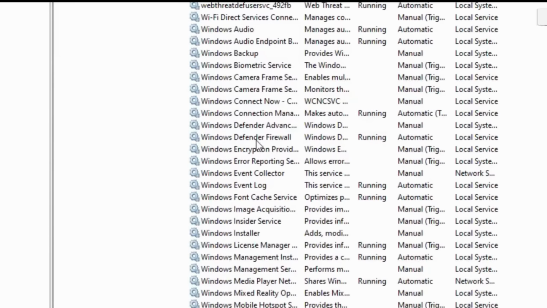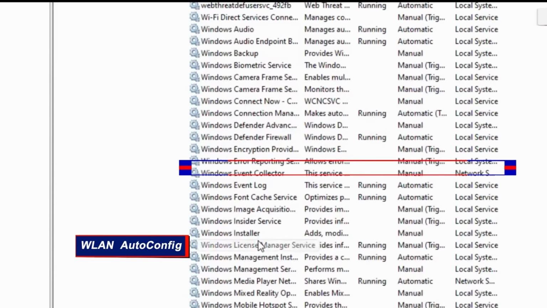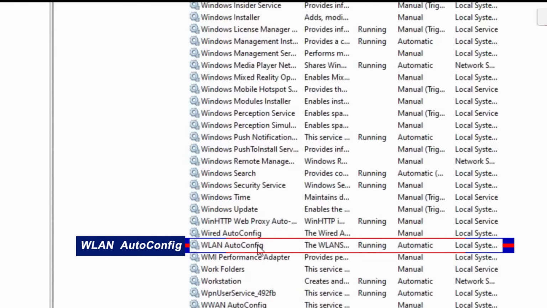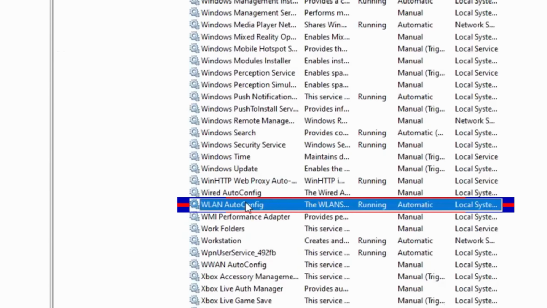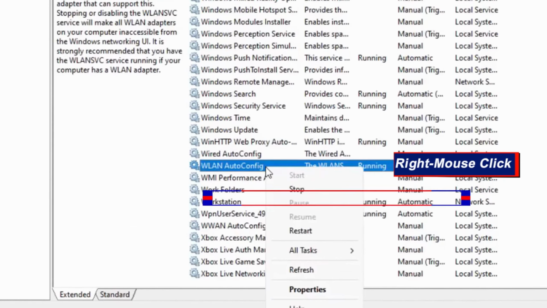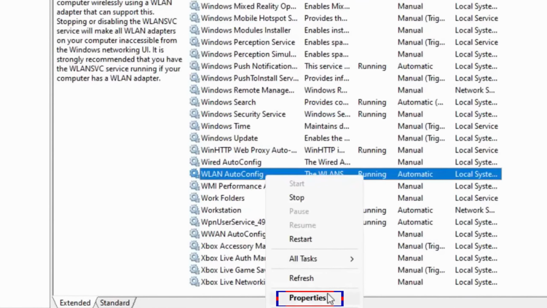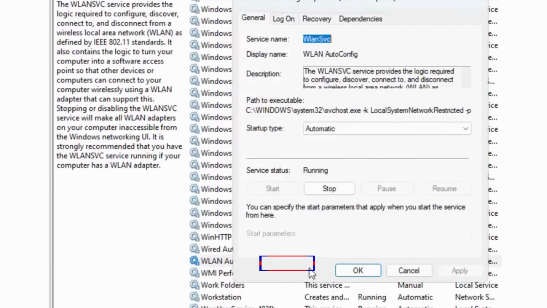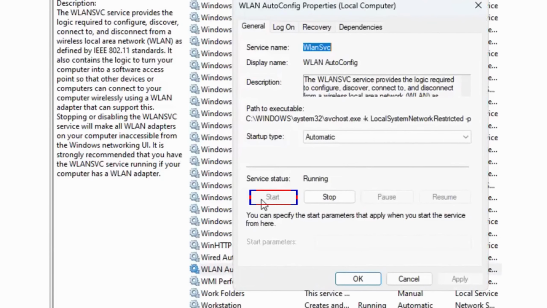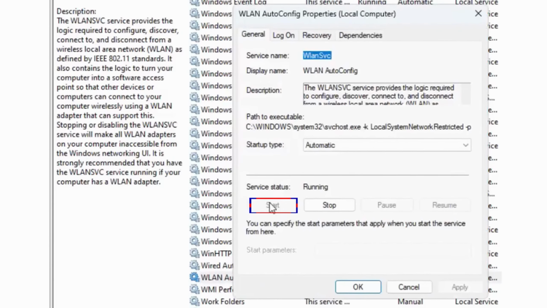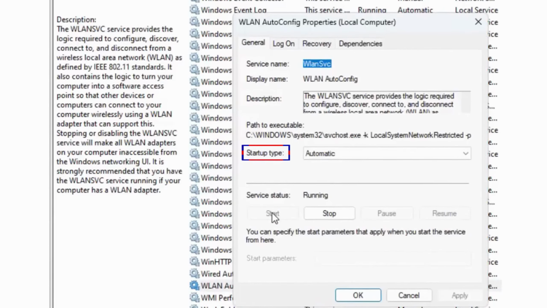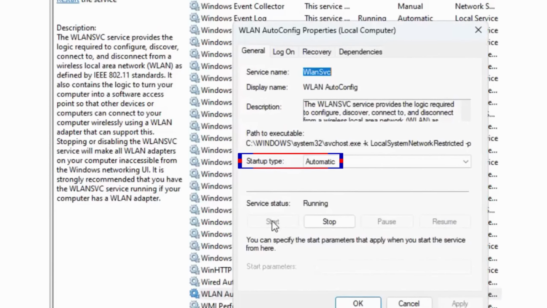The next service to check is WLAN autoconfig. Scroll to get to WLAN autoconfig, right mouse click on it and Properties. Then you will see the Start button to start it running. That is if it is not running. Then make sure the startup type is automatic.